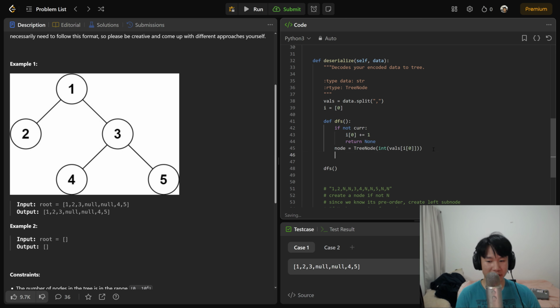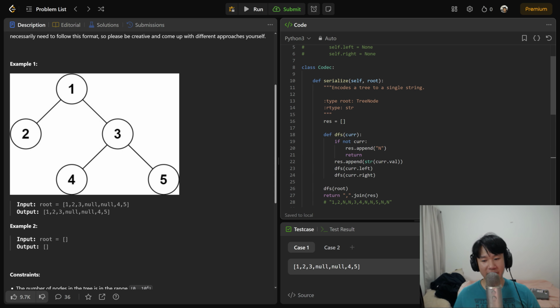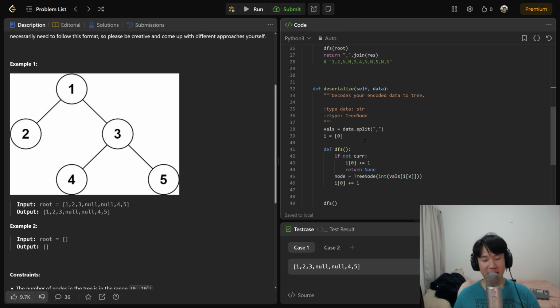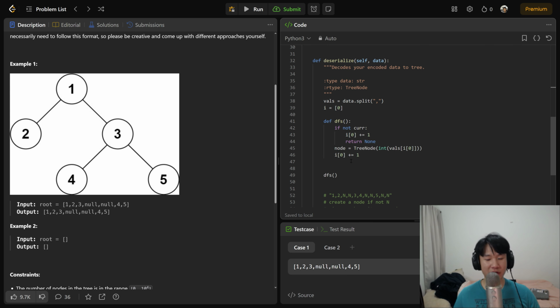What we're going to want to do is increment this value by 1, so we move on to the next value in the value string over here. From there, we're going to attach this value and run the same method on the left and the right. Traditionally a DFS method passes in a cur parameter to keep track of where you're at. Since this is a string, we don't need to do that. It's incrementing it automatically, so we can just do this.